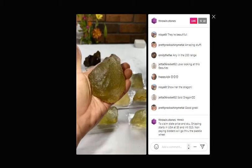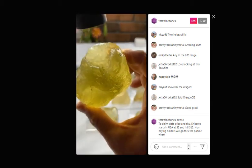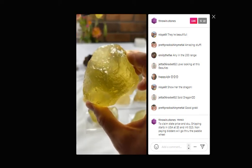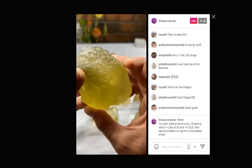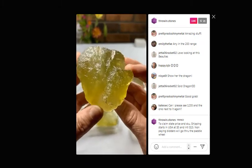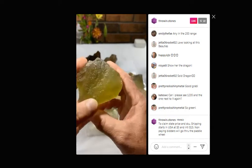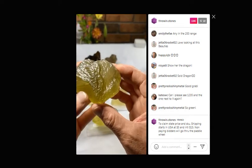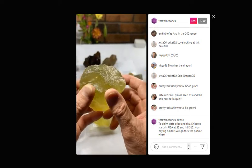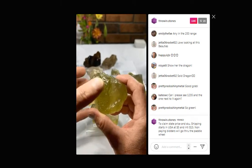And so this piece is the biggest one by far and the greenest one. My wife was like, don't sell that one. And I was like, yeah, whatever, I'm going to sell it. Can't keep them all, but this thing is just ridiculous. It's so big. I don't even know what weight it is. I think it's 100 and... No, it's a lot more than that. Can you bring me a scale? Yeah.